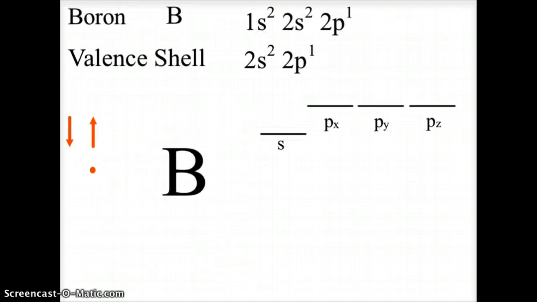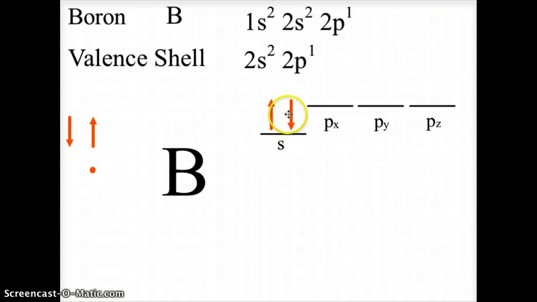Let's look at boron. Boron has a valence shell of 2s2, 2p1 because its electron configuration is 1s2, 2s2, 2p1. We're dealing with 5 electrons, but only 3 of them are considered valence electrons. The valence electrons being the highest energy level, in this case the second energy level, and we're looking at the s and p orbital. So for boron, we're going to put an electron in the first s orbital, and we remind ourselves that you have a second electron, and we have to put those in opposite spins, so therefore we have one up arrow, one down arrow.